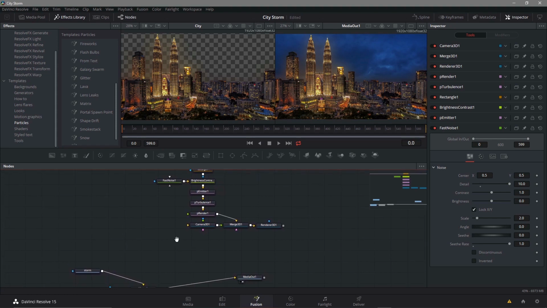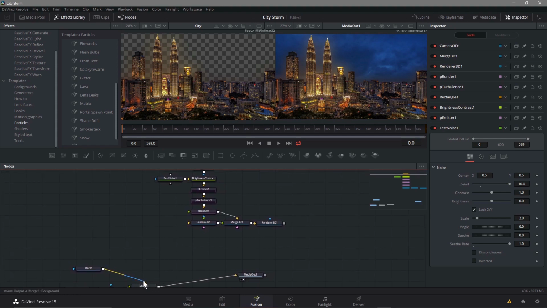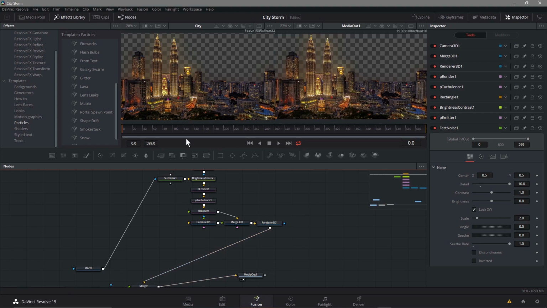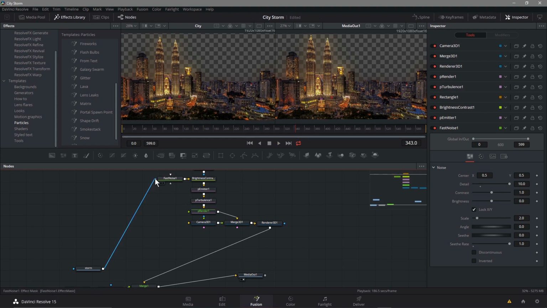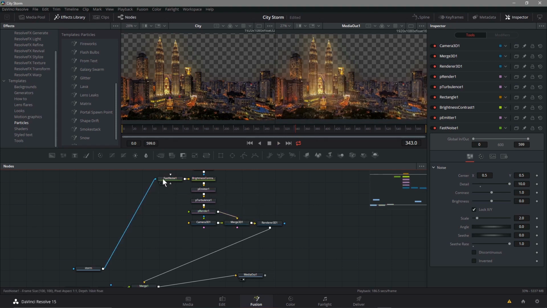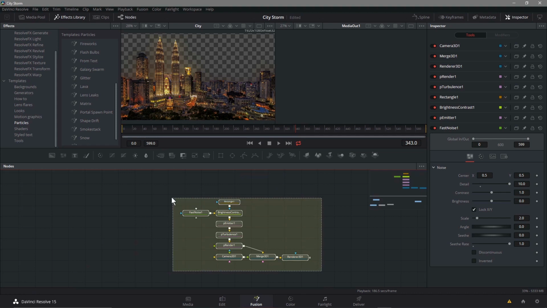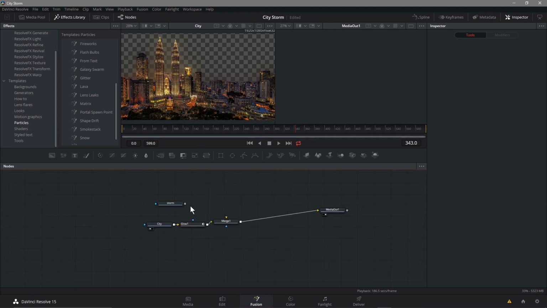So we would want, I'm not sure how this works, I haven't played around with this too much, but I think we want to connect this to here, and then connect this to here, and then, in fact I don't really know what I'm doing here, so I'm not going to play around with this. I'm just going to cut this here and cut it here, and we'll delete all this. I'm going to have to go and learn this stuff rather than just doing randomness and hoping for the best.